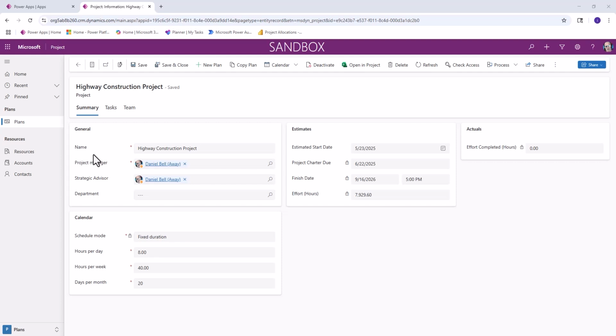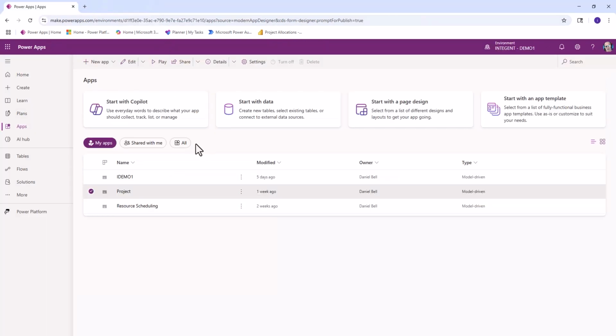Then after I create that field and put it on the form under the name field, I'm going to create a business rule, and that business rule is going to evaluate whether or not the INT project name field has a value currently assigned. And if it does not, it's going to assign the name field value upon project save. All right, let's go ahead and get rolling through these changes.